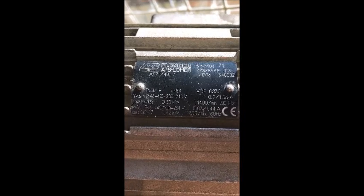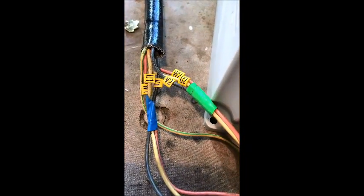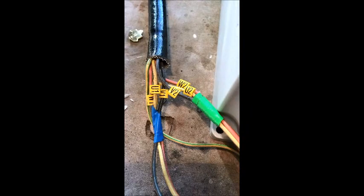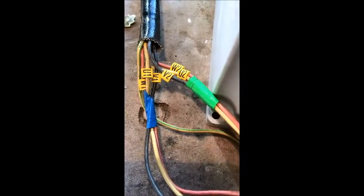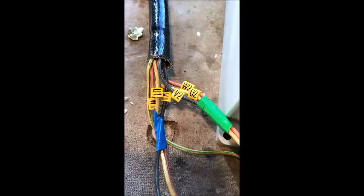I thought I'd do a video on how to wire up a three-phase motor to run off single phase, where the motor's got wires coming out of it instead of terminals and jumper connectors like the other videos on YouTube. As you can see, this motor's got 6 wires coming out of it and the earth. 3 are labelled UVW1, the other 3 are labelled UVW2.